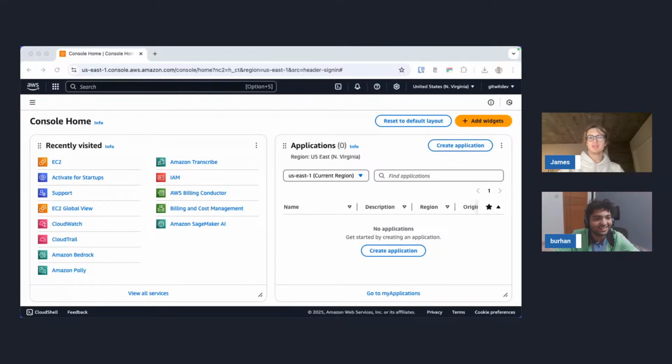Tell me, where should I start? Okay, so we have to first create a user. Before we start, you said we're setting up Bedrock. What is that going to allow us to do? So Bedrock would be the gateway to use any LLM in our application. We're currently using Anthropic directly, but what we want to achieve is using Anthropic through AWS. So Bedrock's going to help us achieve that.